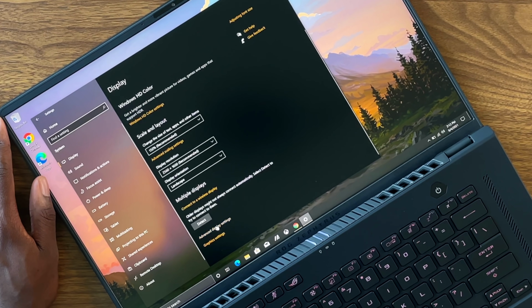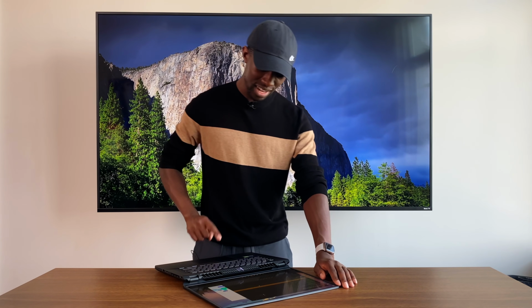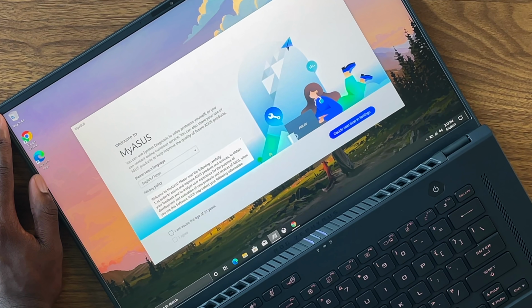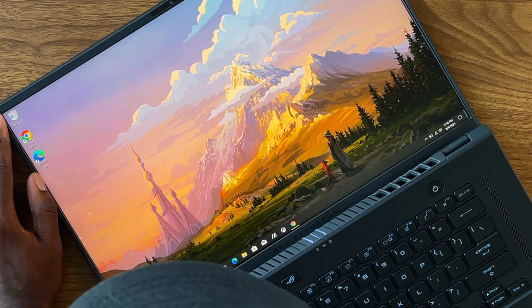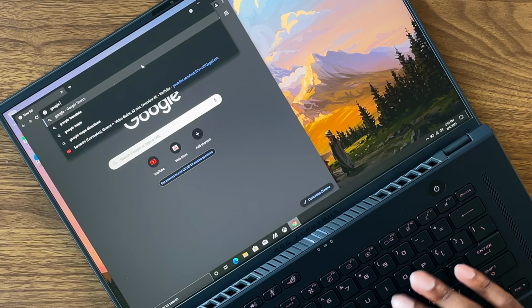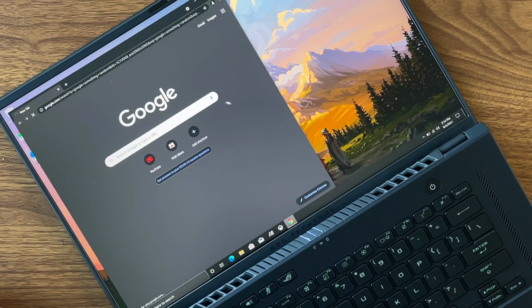So that's nice. Another thing I should mention is that the refresh rate goes all the way up to 165. Is it overkill? Oh, baby, yeah, it's overkill, but does it look nice? 1000%. My goodness, this mouse is looking like I'm slicing through butter. Wow. Let me just Google something random. Let me just swipe through and see how smooth this is.